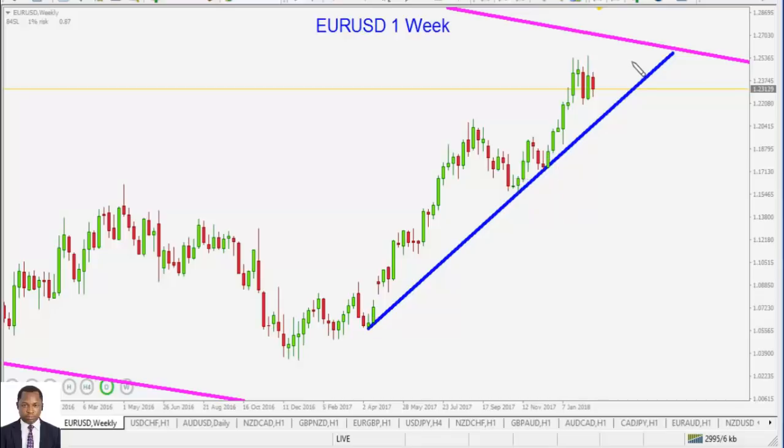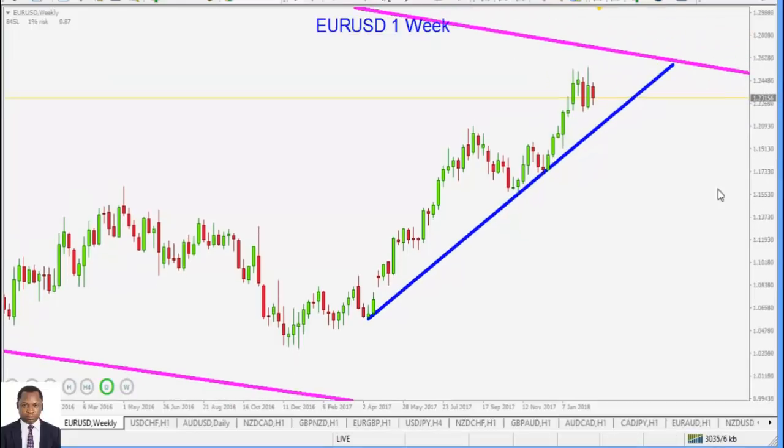Again, the optimal level to be hit in the monthly time frame is still there. That's the monthly line. That means price still has some movement to the upside to make, and that also implies that the euro against the American dollar is still bullish, should still make some pushes to that area before we can see a bounce or a continuation move. So it is safer to keep searching for long opportunities in the euro against the American dollar.